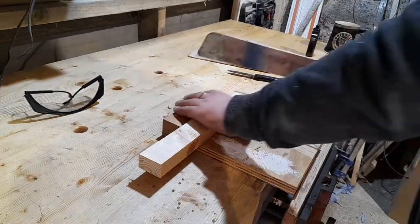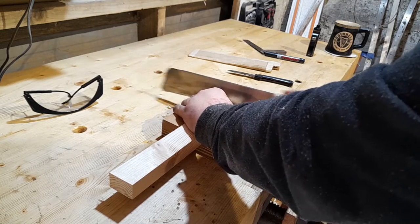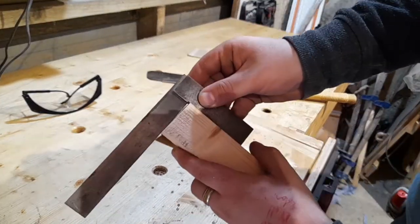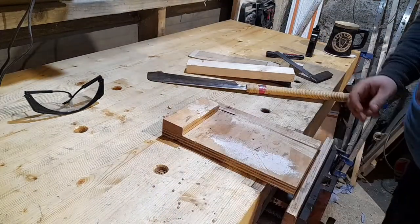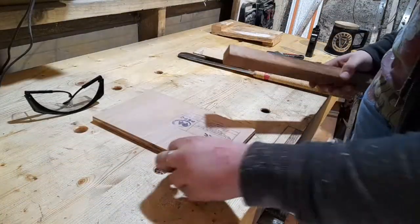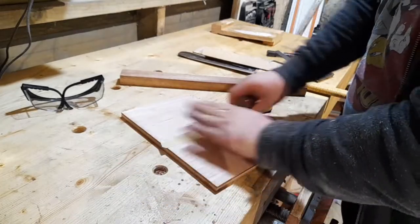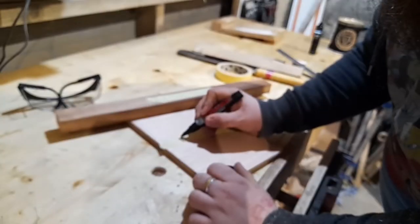So a bench hook, as the name suggests, hooks on your bench. The basic principle is you hold your material against the fence at the top — or the fence can be in the middle — and using that fence and the side of it, you should theoretically be able to cut a square cut. In this case, I made it quickly and used softwood, so that has really worn out that fence at the top over the years. There's quite a lot of light showing through, so it's time to replace those fences with nice hardwood pieces that won't wear away as quickly, and replace the very scarred top with new material. I'm going to make this reversible as well. I've chosen some nice dense marine ply for the base and some teak to make the fences. The general principle is that either way I turn this bench hook, I'll have a square edge I can work off, which would theoretically double the life of the bench hook.